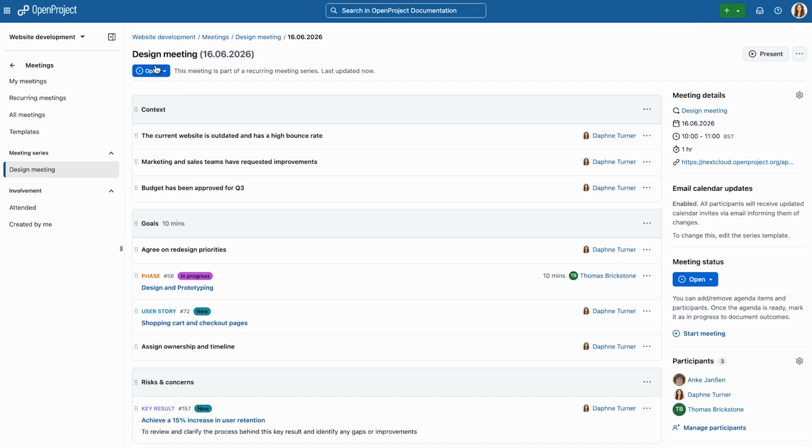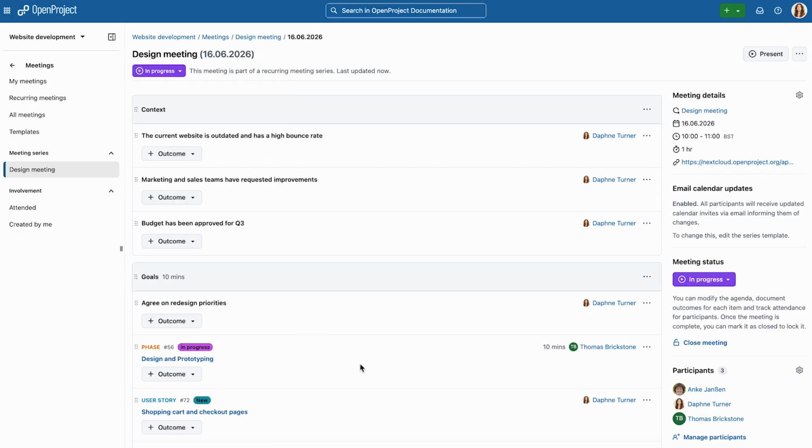Meetings can have different statuses: open, in progress, or closed. This helps participants understand the current stage of the meeting and what still requires attention. Once a meeting is marked as in progress, you can start documenting outcomes for each agenda item, including notes, decisions, and action points.